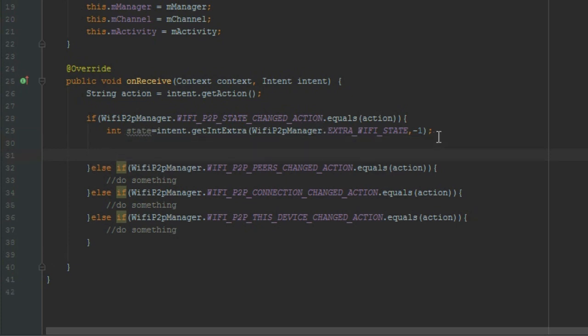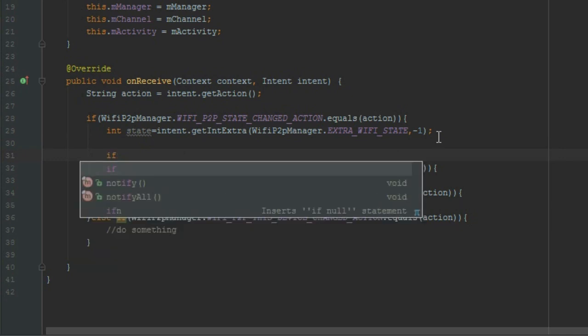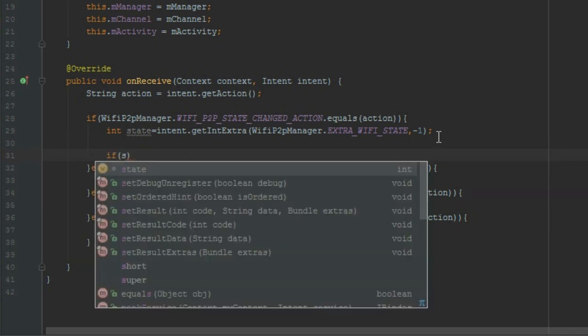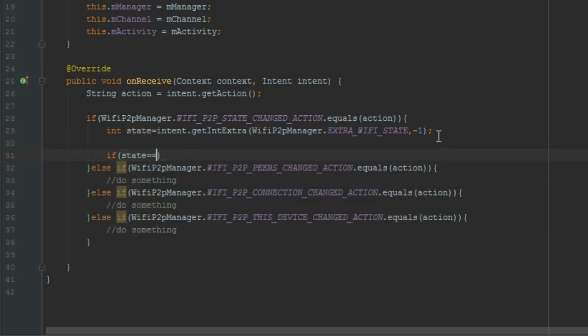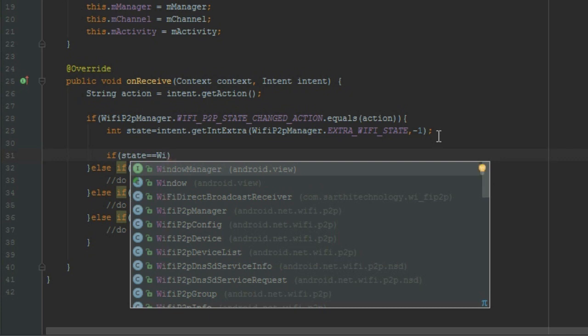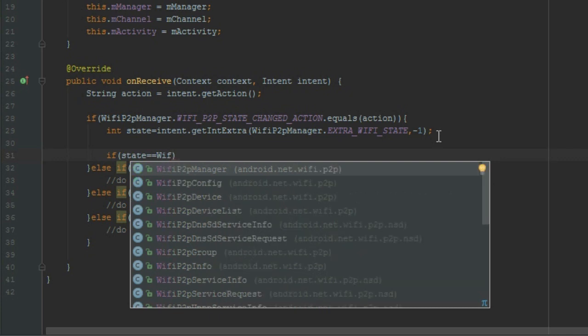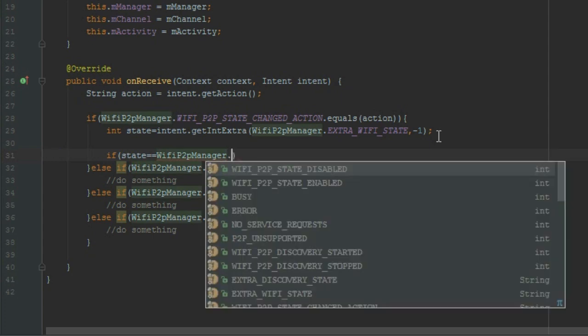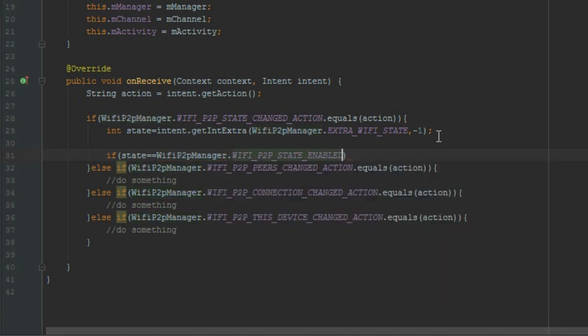So first we will check if state equal to Wi-Fi P2P manager dot Wi-Fi P2P state enabled.